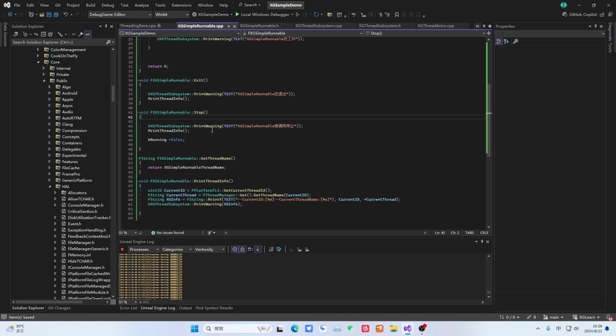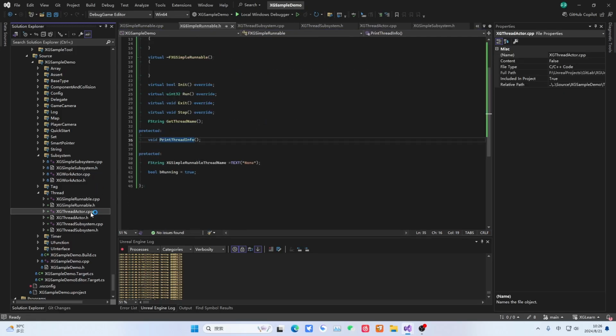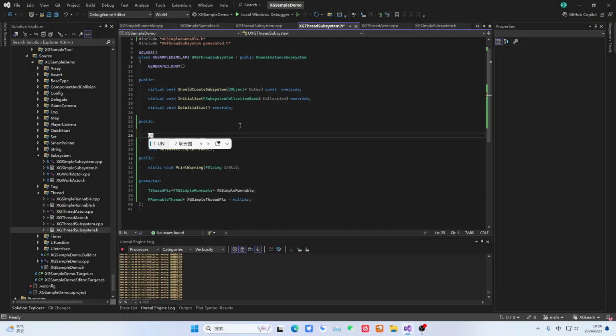Okay, there is a problem with this realistic approach of ours. We'll fix it later. Then, within this subsystem of this thread, we expose it. Also, put a line. We will no longer let it follow and find. We need to activate it by pressing a key instead of doing it during initialization. This way, it will be more convenient for us when debugging. We give it an XG. Then we add a semicolon like this. This way, it can have a kind of secondary menu feel. Okay, that should do it.